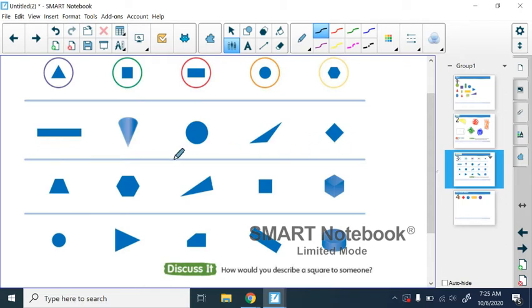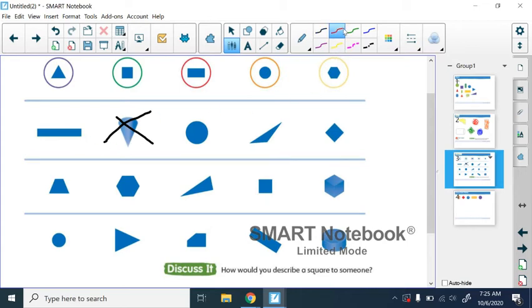First, let's find the solid shapes in this top row, and let's put an X over them. So find the solid shape in this top row and put an X over it. Ooh, did you put an X over this cone right here? Yes, this cone is the only solid shape I see in this top row. All right, now you're going to need your crayons for this next part.